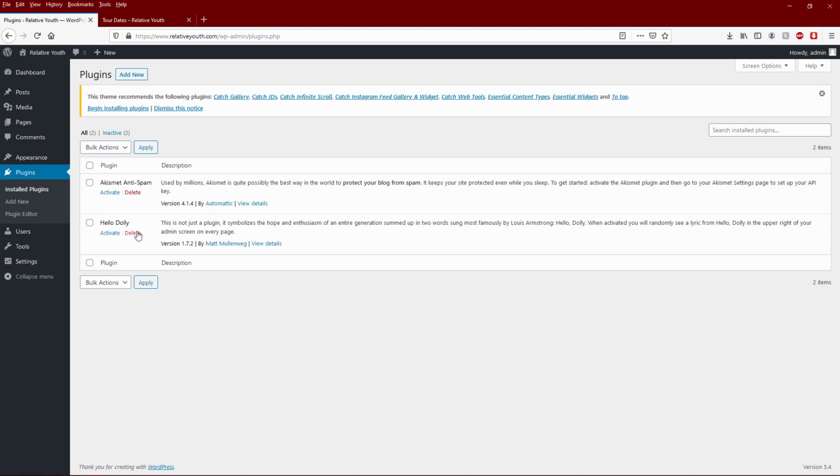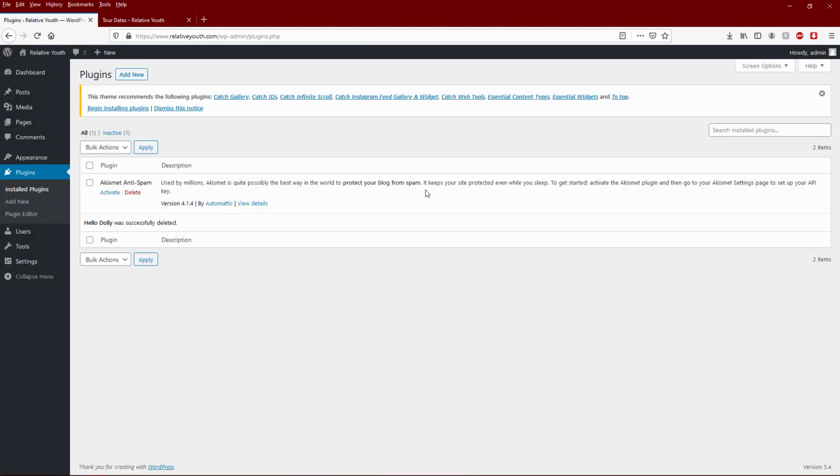So let's get rid of this default one. That's just a bit of fun that comes with every new WordPress installation. But one that you definitely want to keep is the Akismet anti-spam. And to activate it, you have to create an account. It's all automated. It goes through the motions basically if you click that. This does keep your site from being overrun by spam comments.